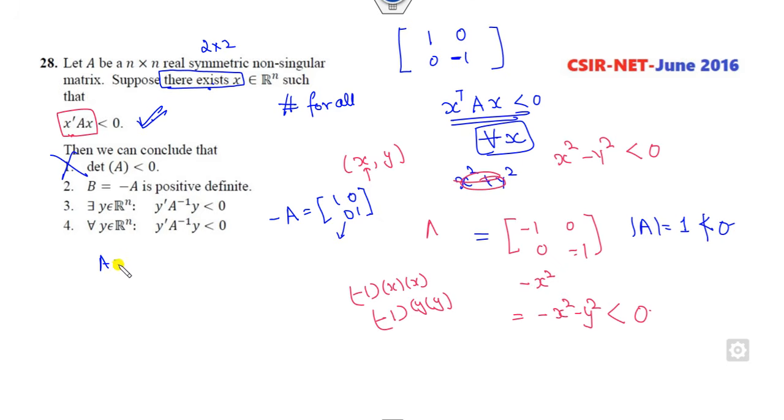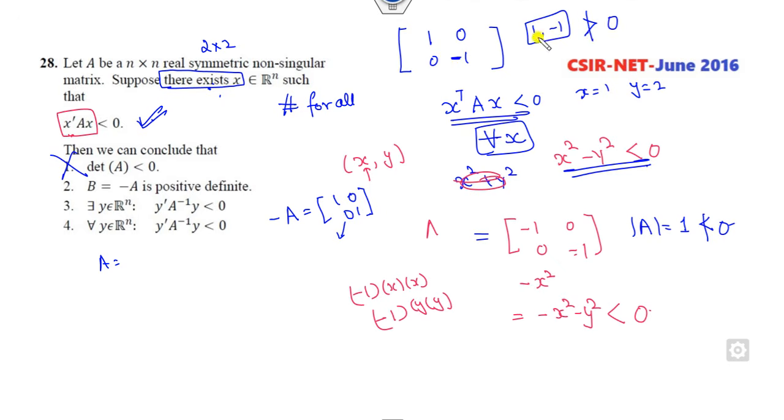If I simply take a matrix like the previous value I have taken here, what is that? In this case, if I think about it, can this be less than 0? There definitely exists such a case. If I take x is 1, y is equal to 2. Fine. So what is the eigenvalue of this? The eigenvalues are 1 and minus 1, which is not greater than 0.